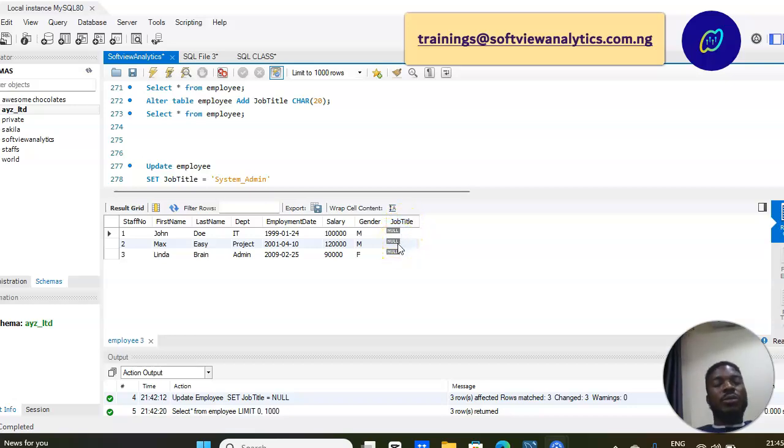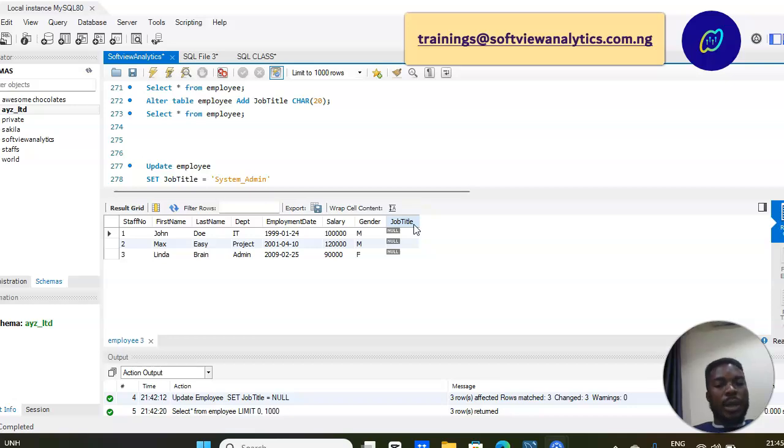So now that we've learned how to change the data structure, and particularly to add a new column to the table, there are other things that we'll still do with the alter statements, and I'm going to treat that after this video. It will probably be the next thing we'll talk about. So what we want to be concerned with is how do we input data into the new column we have created?